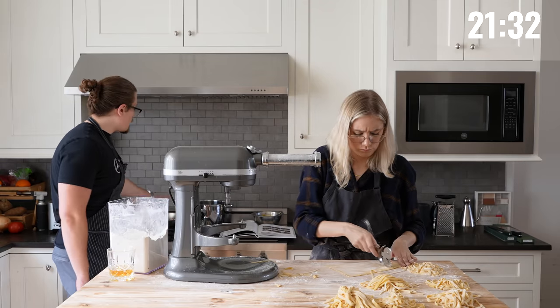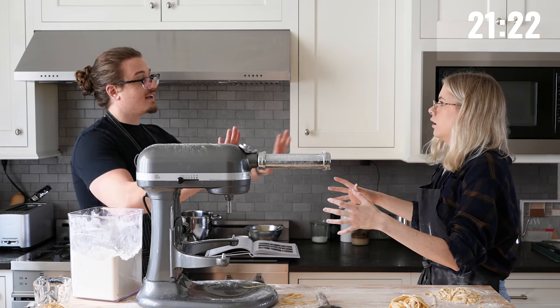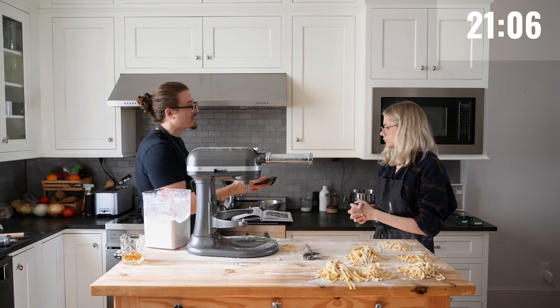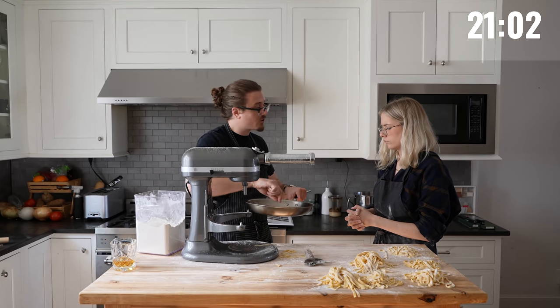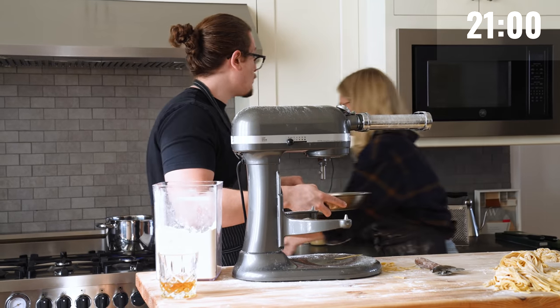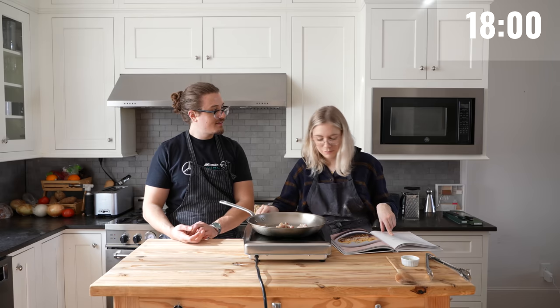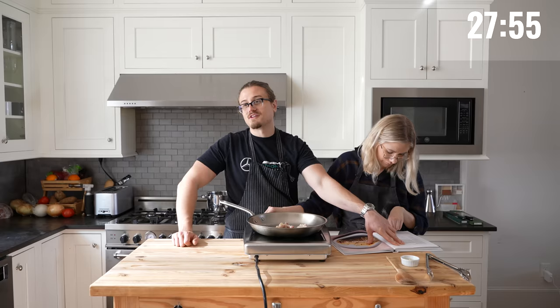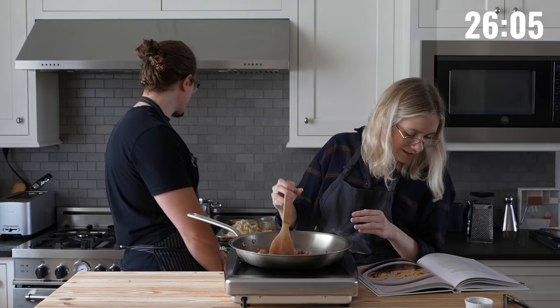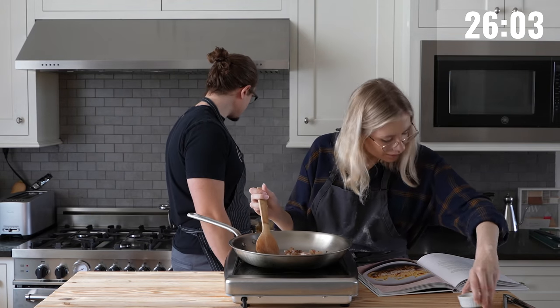You need to cook the guanciale and the garlic, and then you're gonna turn it off. You got your guanciale in the pan. You need to cook this until it's rendered out and crispy, and then turn the heat off, add the garlic, stir it, and let it sit, and keep it warm, and then you'll boil your pasta. How much time do we have left? 18 minutes. Are you kidding me? I'm using my 10 minute. All right, you have 28 minutes left. This recipe takes 15 minutes total, so I think you're good. Stirring occasionally until brown and crispy, and then I think I put the garlic in.